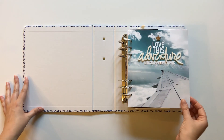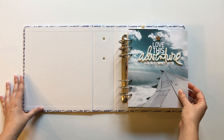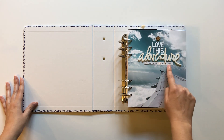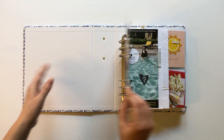Here's a look at my title page. This is from the Adventure Story Kit. I did also work with some of the digital elements from the main kit, so I put that on in Photoshop, used a cork piece, and put the dates below. I loved these banner strips that we got and I used those a lot.